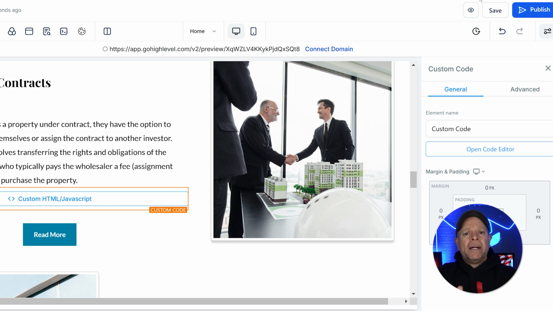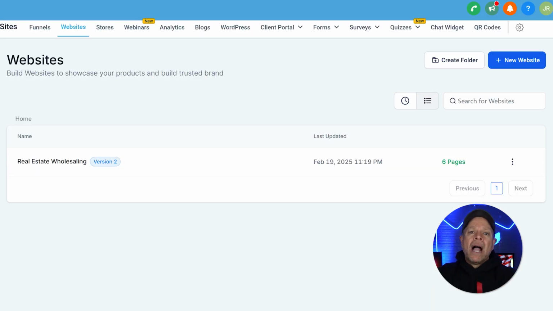If the embed doesn't display correctly, double-check the embed code that you just pasted. Sometimes minor adjustments to the code or permissions on the Google Drive file can resolve issues. You can also experiment with customizing the embed code to center the file or add hover effects depending on your design preferences. And there you have it. You now know how to embed Google Drive links on GoHighLevel websites. This method works for any type of file that you upload to Google Drive.